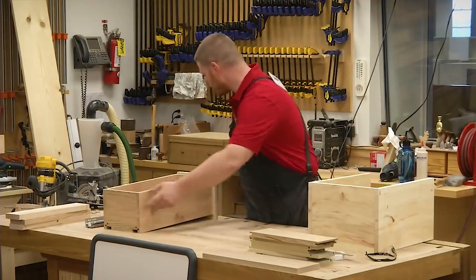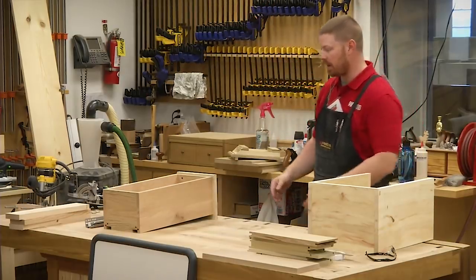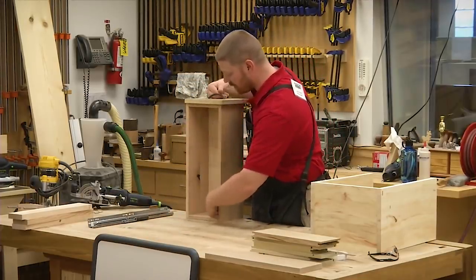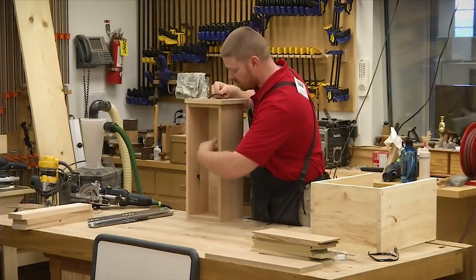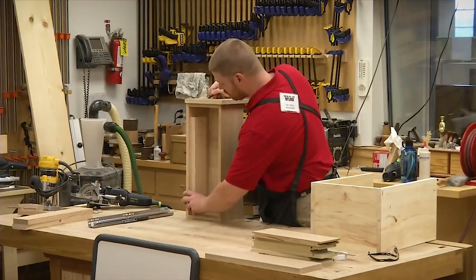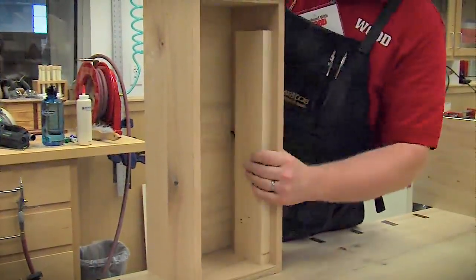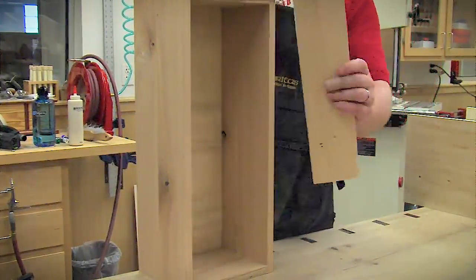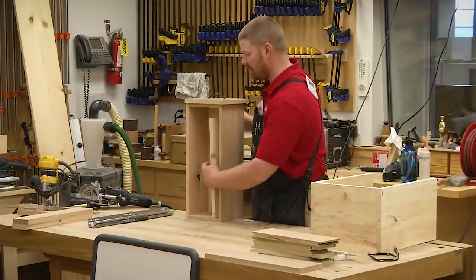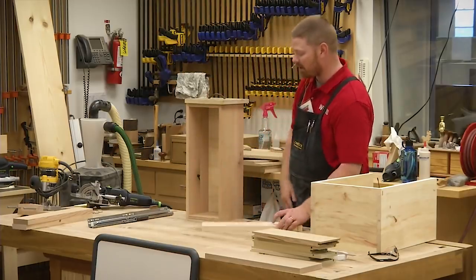Probably the slickest tip I've ever seen for mounting slides, if I have a box without any dividers, so I just have a solid wall coming down. Let's say this is my box and I need to install little drawers in it. So I just have solid walls coming all the way down and I need to mount these slides. I need to get them square and I need to get them even. One trick that I saw was you get a piece of plywood, you rest your slide on it, you screw the side of the wall. Move this over, screw this to this wall. Take this and then cut off what you don't need. Put it in, mount the next one down. Move it over, mount the next one down. It beats cutting up 12 pieces of wood, one for each side of all different lengths, and then you can just systematically work your way down.